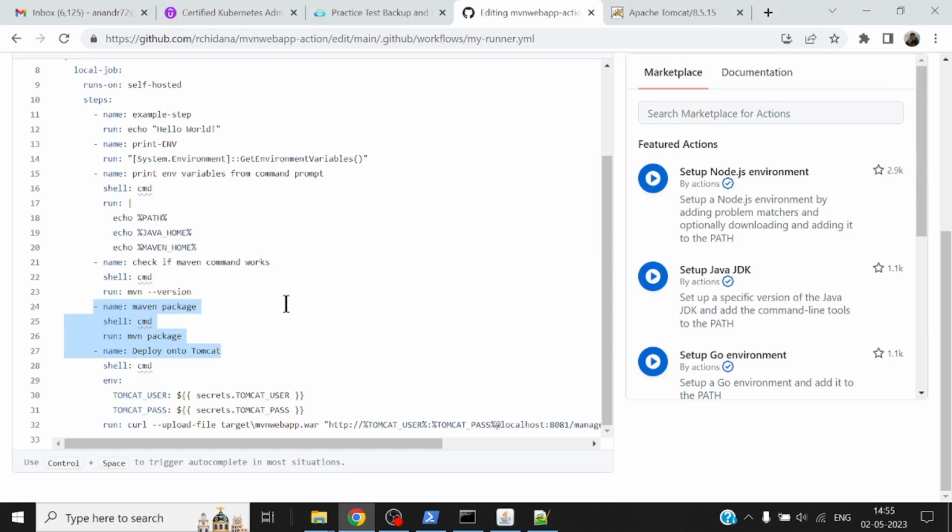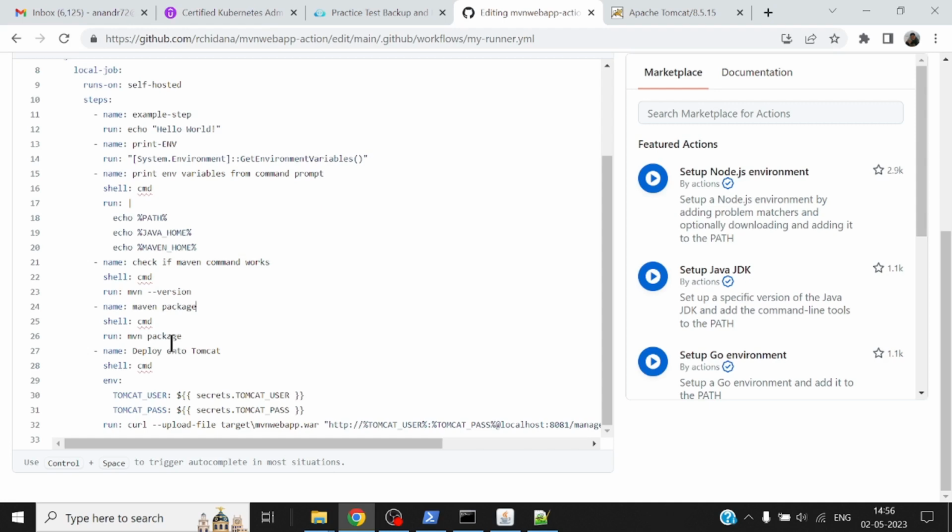So Maven package, that is the name, and again I'm going to run this in a typical CMD or command shell. Even in PowerShell, I think there should not be any difference, at least for this command. A curl command would have some sort of difference, but nonetheless, I just want to run everything in a command prompt. So shell command, run mvn package. Package is the goal with which I would like to bundle these applications.